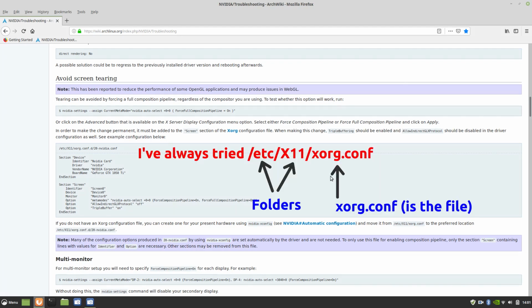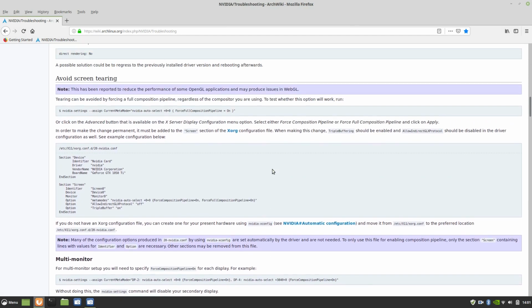I'm not sure if I've read the Arch Wiki before on screen tearing. There's probably other places. Some things used to work before, but they don't work now. That's why I was stuck in this mindset and probably refused to read the Arch Wiki properly. And that just goes to show that over time things change. So you really got to read things properly. So that is a good success.